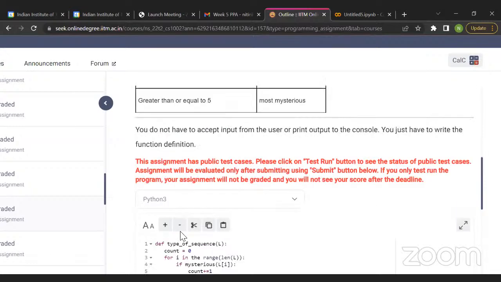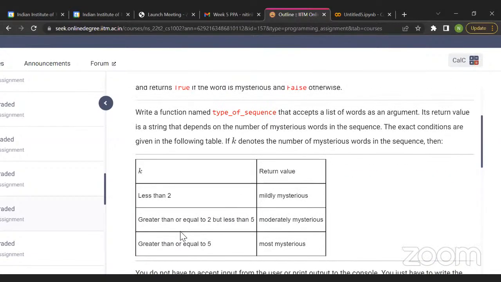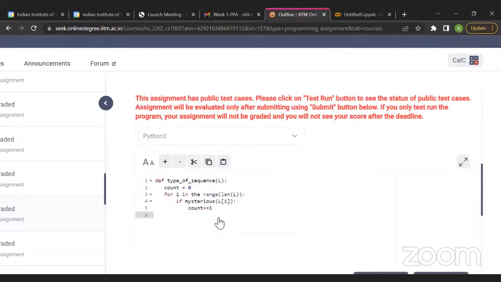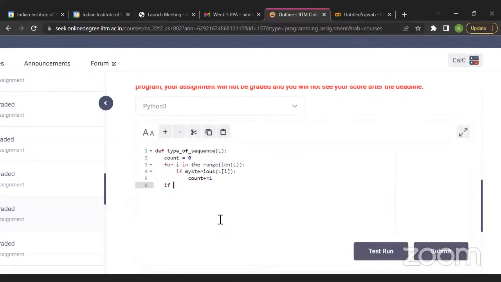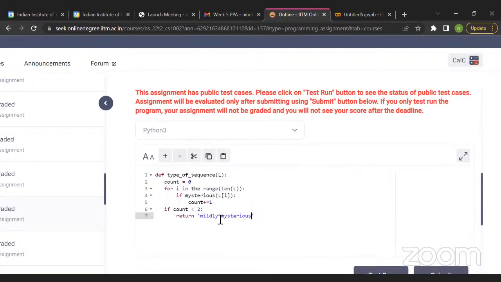Now what should the function return? It should return based on the count. If it is less than 2, mildly mysterious. So again, I will use if count is less than 2, it should return the string mildly mysterious. Sir, in line 3, there is the for i in the range.